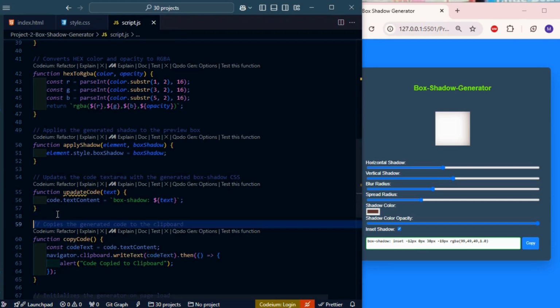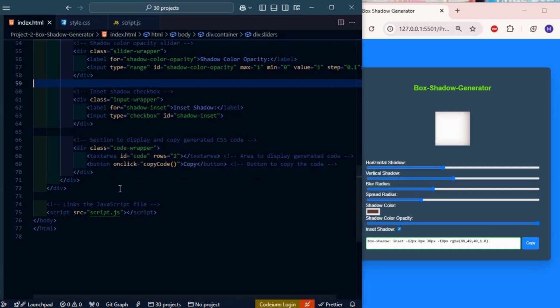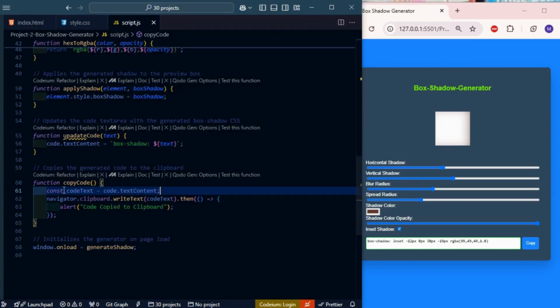And finally I will take another function to copy to the clipboard. I already used in the HTML page the button onclick equal to copyCode, so I write the function copyCode. I take a constant variable codeText equal to code.textContent.